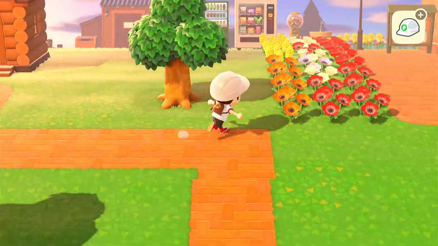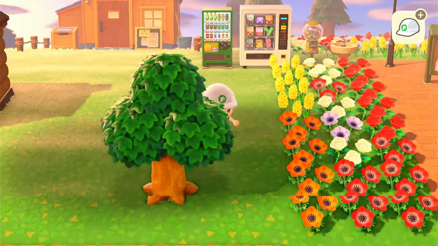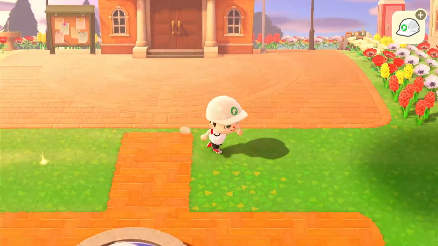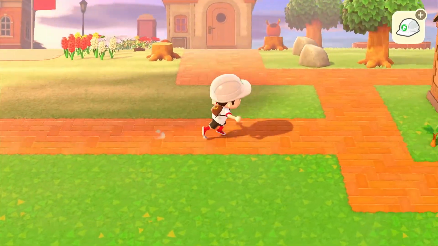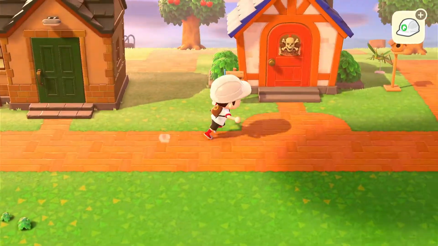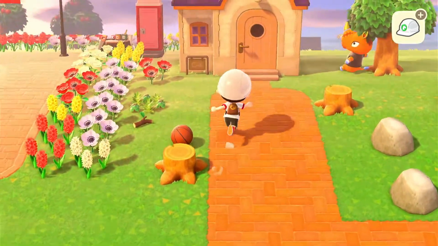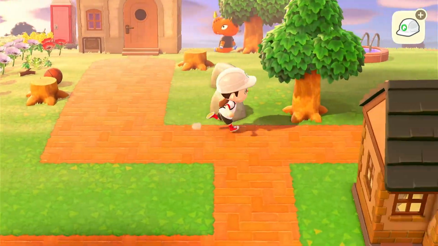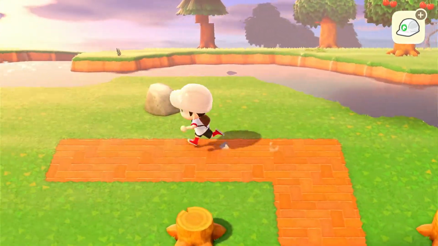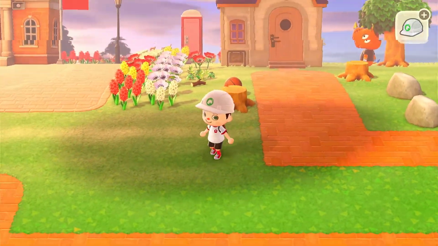Probably gonna do something here, and then go that way, and then here. Now let's go, oh yeah, and then that leads to Nook. Not Nook. Goes to Resident Services. And that leads to Flo's house. And you can go this way, but this is not done. Okay then.